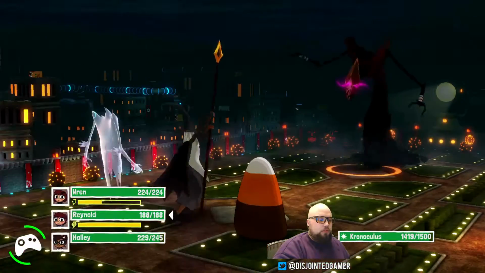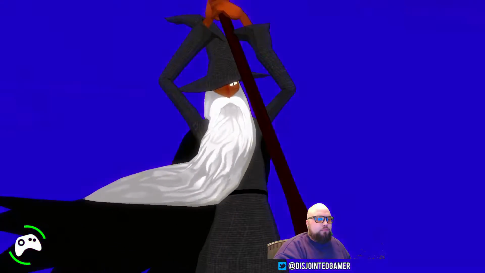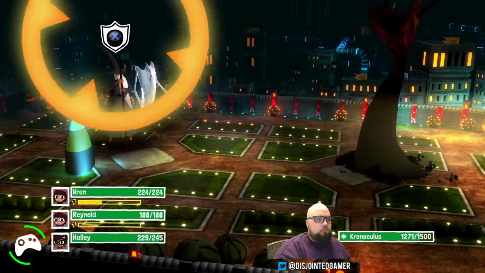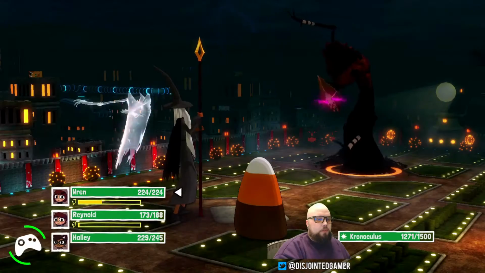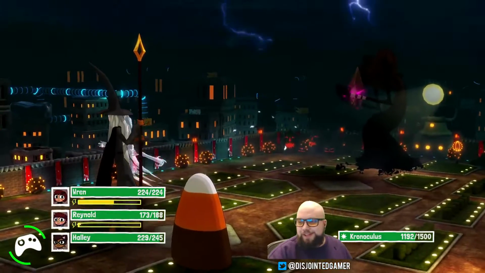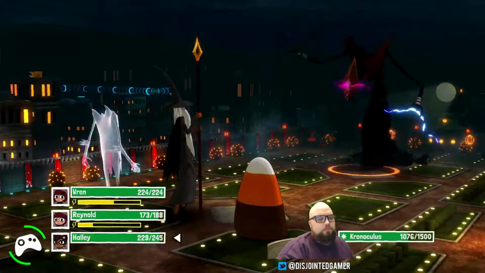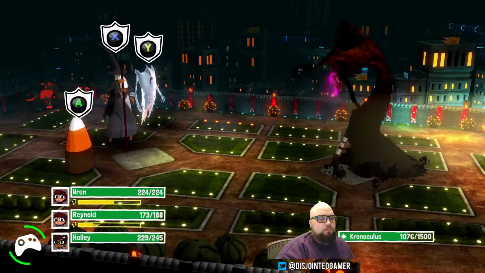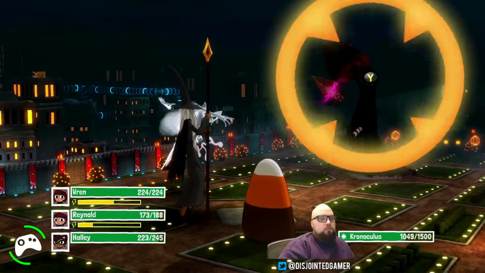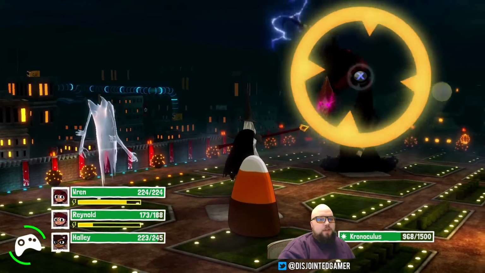Only problem. Don't really have a healer. Could be a problem. Yeah, not having a healer could be a big problem. We shall see. Beans, I've just wasted a full health card. Yeah, we didn't do much on the counter there. 27. At least we've got him less than 1,000 now.